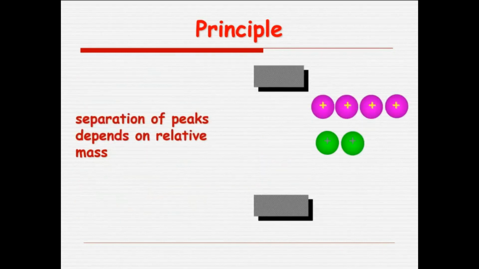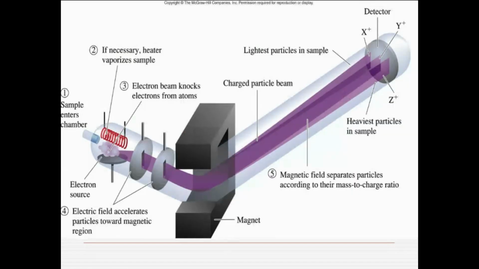Okay, so now you have separation of peaks based on the mass. This is what is shown here. So you pass the electrons. Normally a gaseous sample is passed. You have an electron source, fast moving electrons, and you have a vaporizer to vaporize the sample if it is not in the gaseous state. Then this electron strikes, and you have what are known as accelerators.